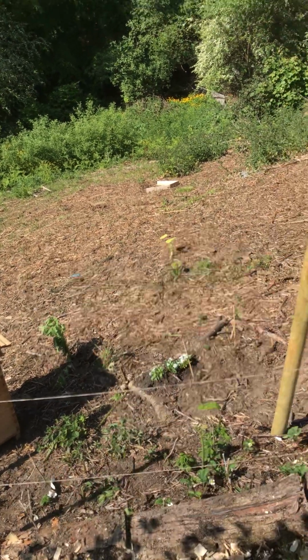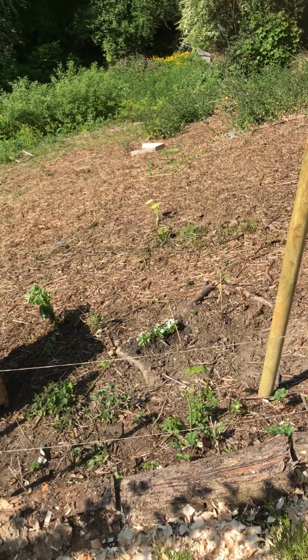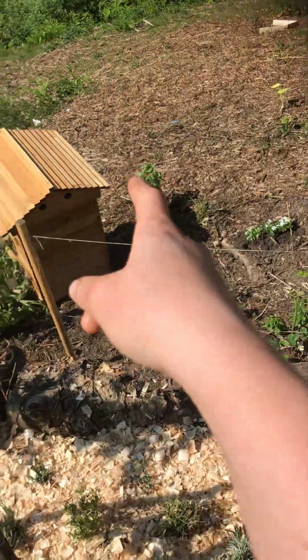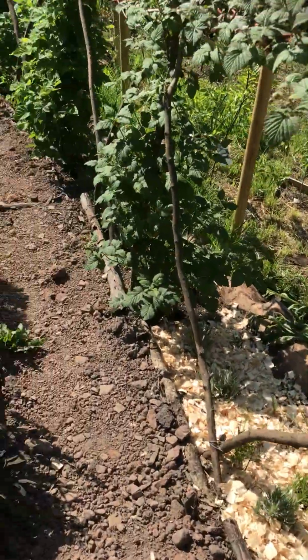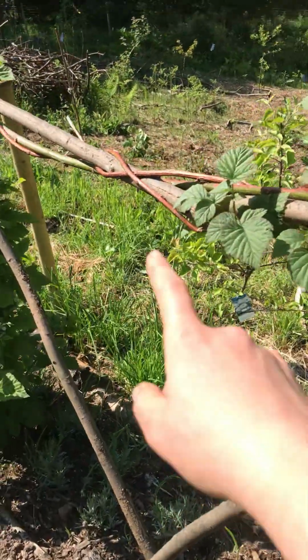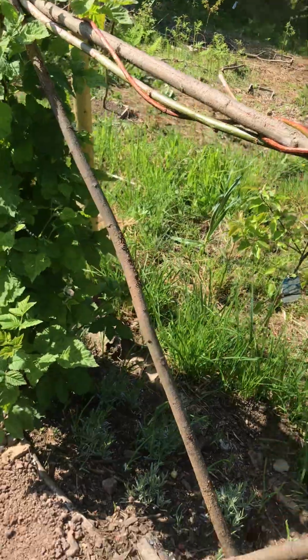Reason being, I've mowed all this. This was covered like that was over there with stinging nettles, and I've mulched it down using an old lawnmower. And I've put some veggies and mint. We've also got some raspberries further down. So we've got raspberries just over there. We've got a little blueberry bed down there.